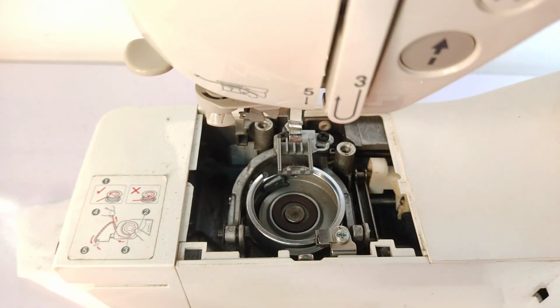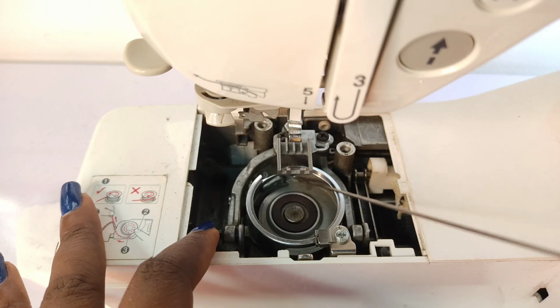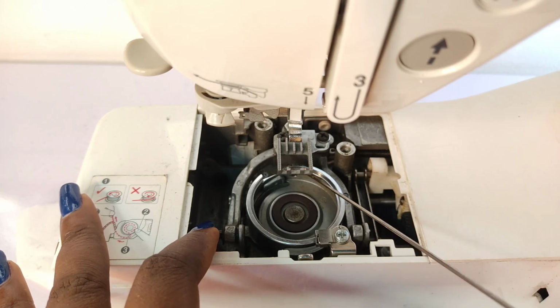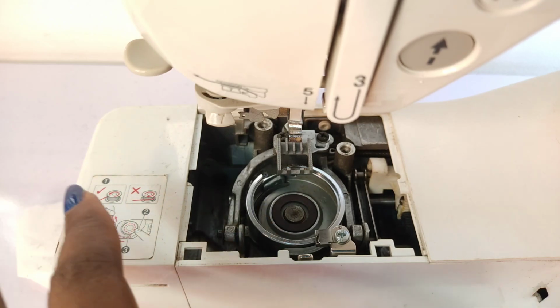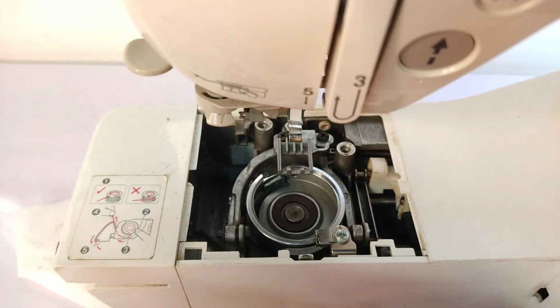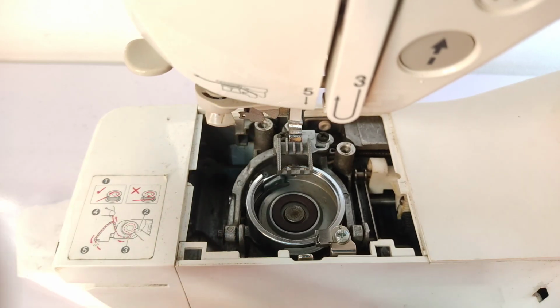Wiping it, because if you just use the brush, there's still dust in there. Now I don't know if you guys can see it, but I'm seeing a little bit of rust, a minuscule amount of rust. Okay, and it's troubling me.